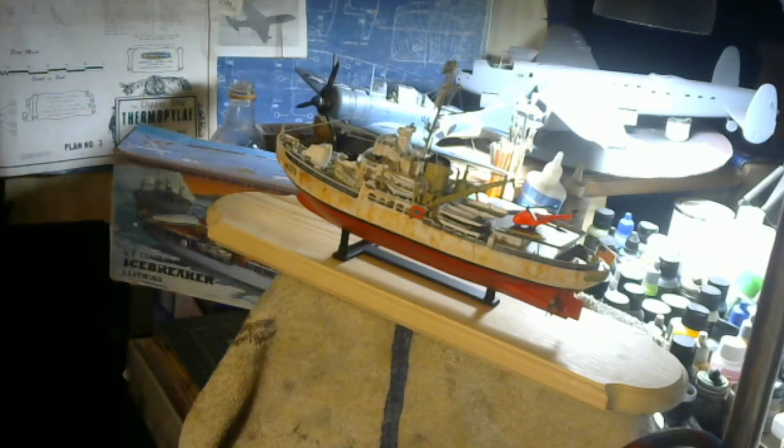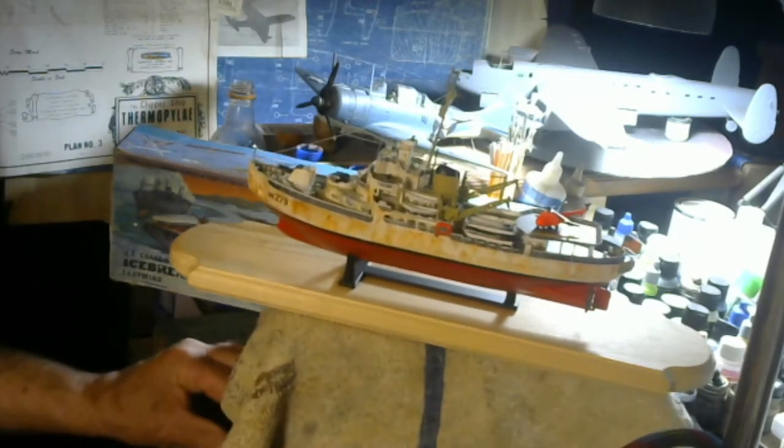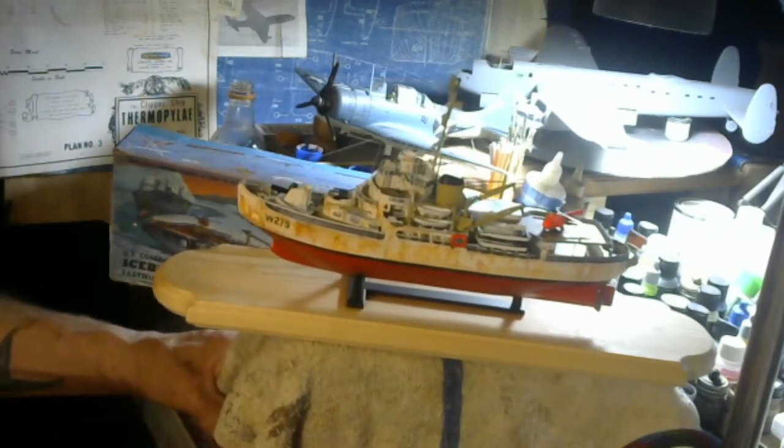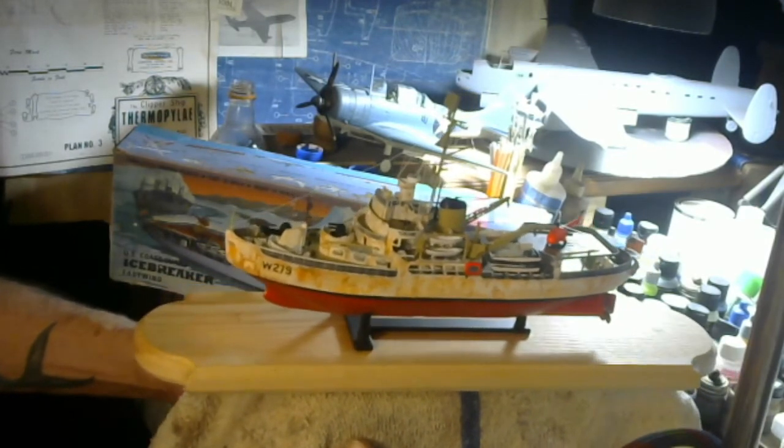REVELL produced a few of these box scale kits that are really highly detailed, and they work out very well in painting them. Of course, back in the 1950s, you just paint the whole thing. These things were very clean builds back in those days. There was no weathering used. They just took a model and painted it, and that was it, and slapped it together. You got yourself one hell of a model. But I like these nifty 1950s kits. They're very old, but you can make a silk purse out of a sow's ear out of these things if you got skills.